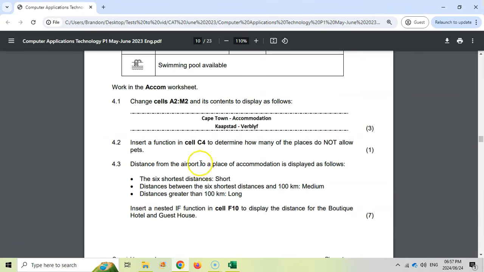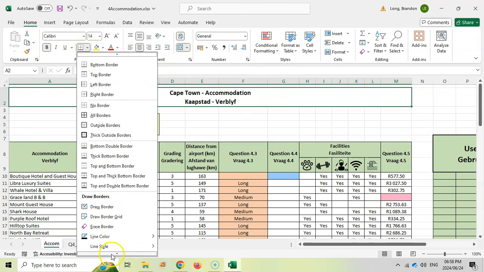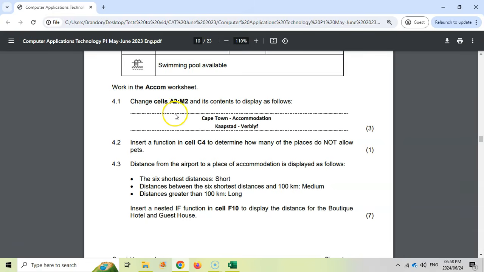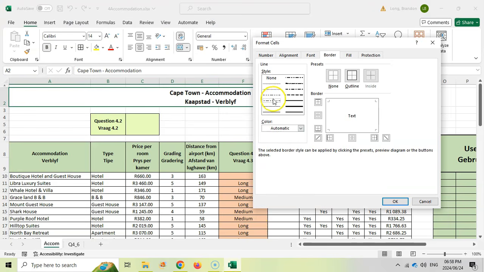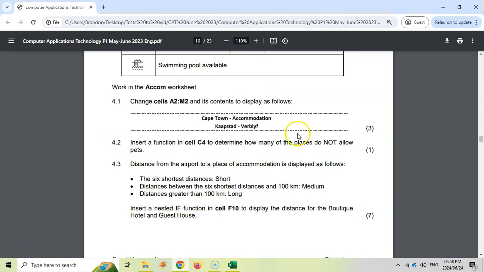So that's fine. And then we want these borders over here. We want top and bottom borders that look like this funny style. So let's go check out the borders. Over here is the borders. We're going to come over here to more border options. And I think we want something that looks similar to this, some sort of broken border style. I think that's closest, and we only want the top and we only want the bottom. So I've done top and bottom and click OK. And if we click away, there we go. We can see that our borders look very similar to what we want over there. So I think that is correct.